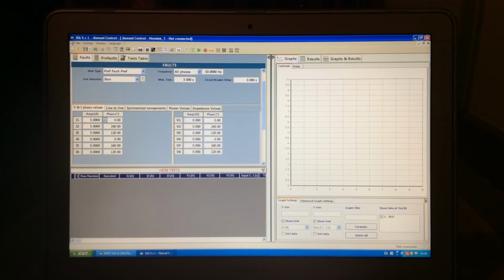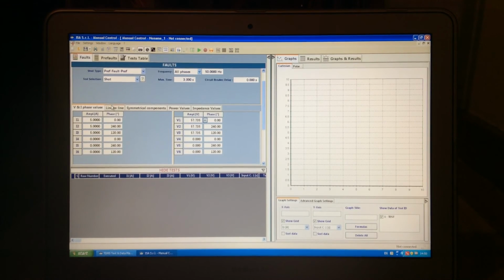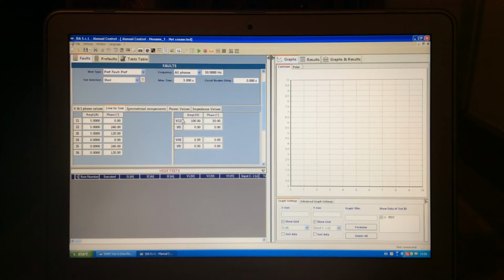And then here, if I have 57.735, you can see that right now I have a symmetrical system. And if I press line to line, this will give us 100 volts phase to phase.